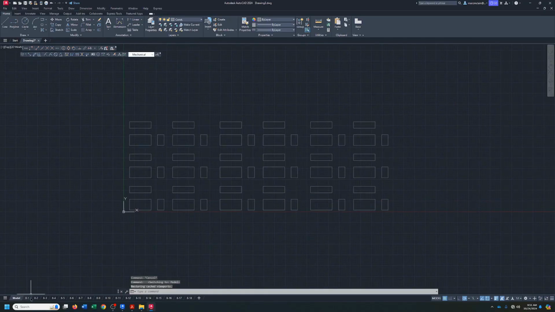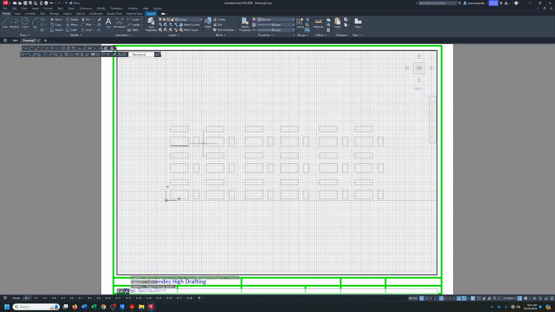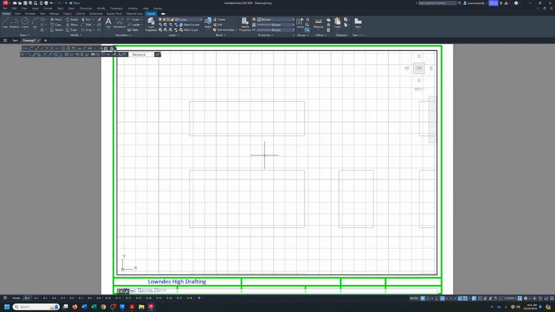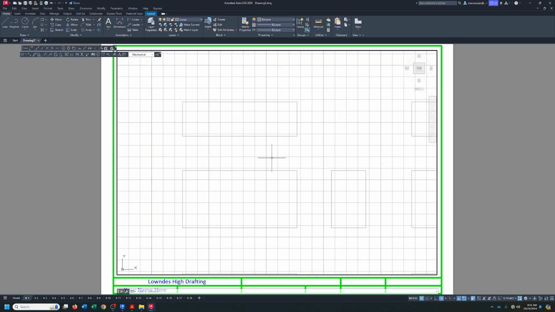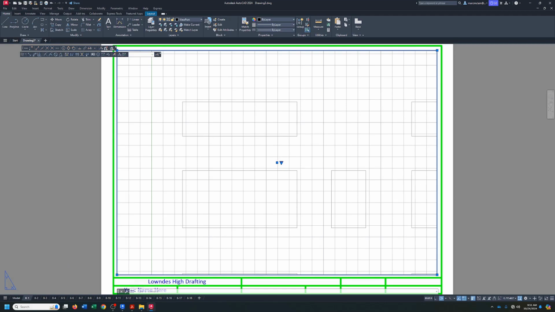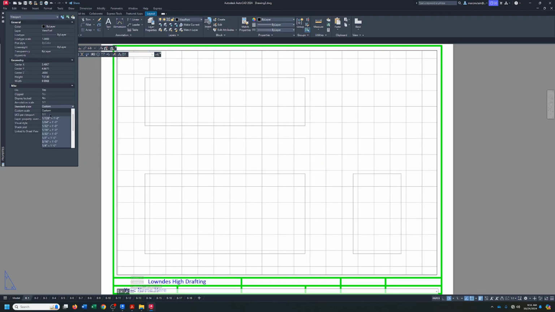There's our point, right? So each one of these has a viewport in it. Okay, 8-1 is going to be this one. And you're going to do this for all of them. Now we're going to get properties on this one. Let's see how 1-to-1 looks. 1-to-1 looks pretty good. Make sure it's centered in there. Lock your display.